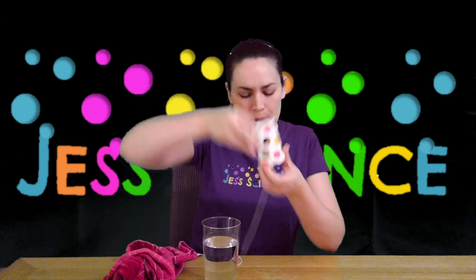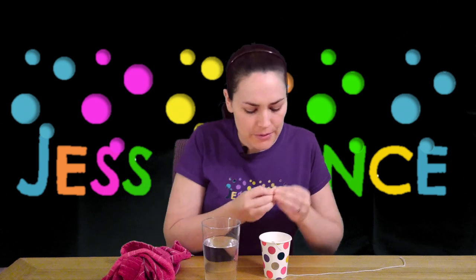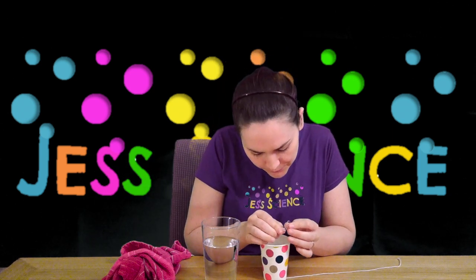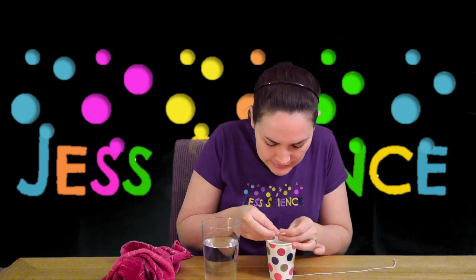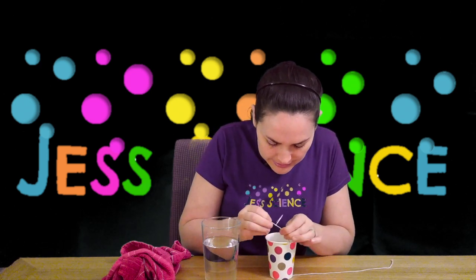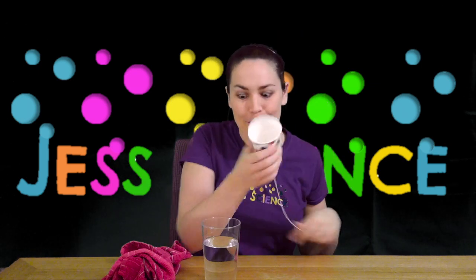There we go. Now, right at the end here, you're going to want to tie it around your paper clip. So if you just thread it through and tie a knot at the end. There we are. So you've got your paper clip attached to your string. Pop that in the cup just like that, so it is hanging and the paper clip's on the bottom.